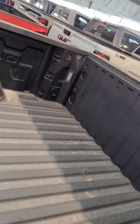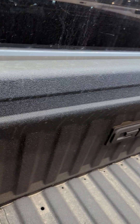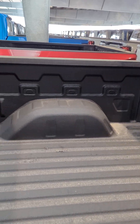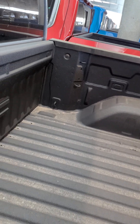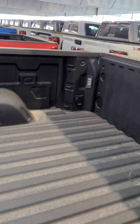Spray-in bed liner on there. In the corner you've got your lights, your 110 with ground. The oval shapes are any kind of tie-downs if you want extra tie-downs. Inside the box, it's designed to put those 2x6s to make a double layer if you wanted to. And of course you've got your tie-downs in every corner on the vehicle.